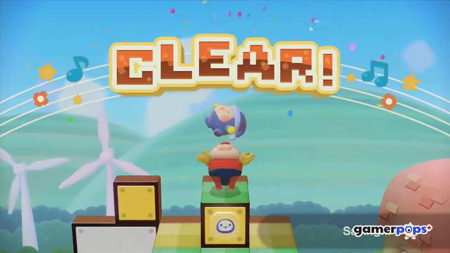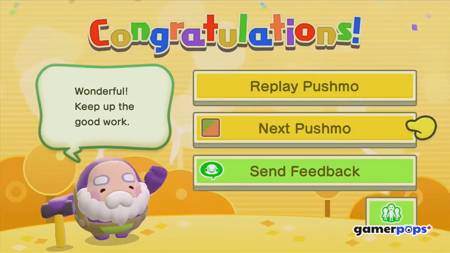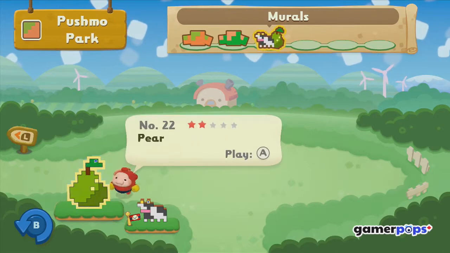Aw, he's sad. But now he's happy again because I saved him. And that's sort of the loose story around Pushmo World: you're going around trying to rescue these children who've somehow gotten trapped in these Pushmo puzzles. It's a little strange, but it fits the bill.